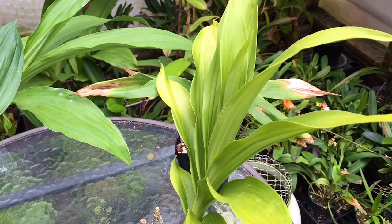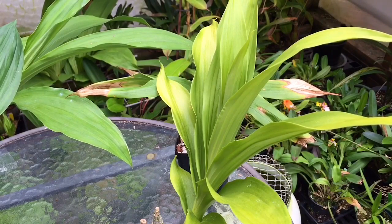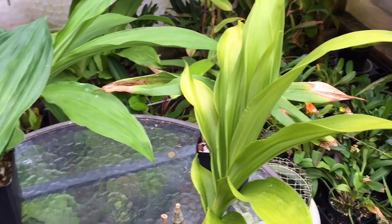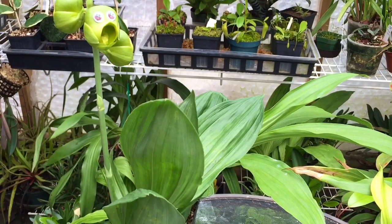And the way the growth is maturing and the amount of light I'm giving it, I really hope that come fall when it drops its leaves, or come late summer, I'm going to see some spikes appear on that as well. But anyways, I'm going to leave it at that. I hope you like this video. A few tips and tricks. Again, I'm not an expert, but this is just how I grow mine.